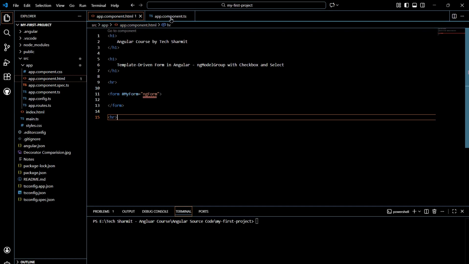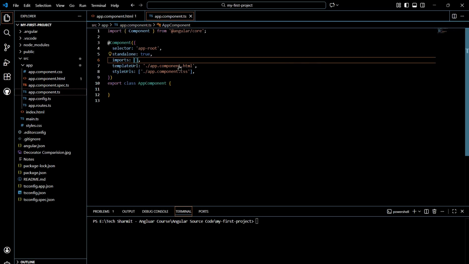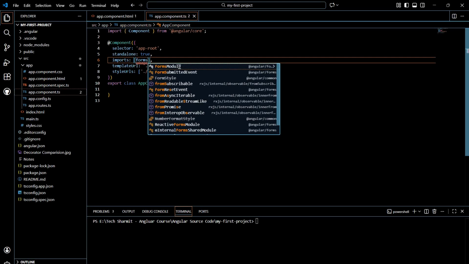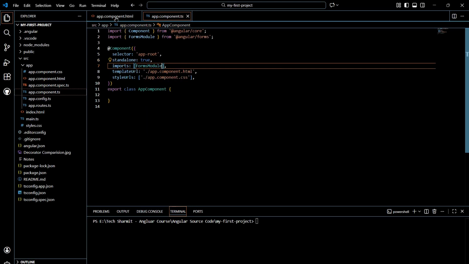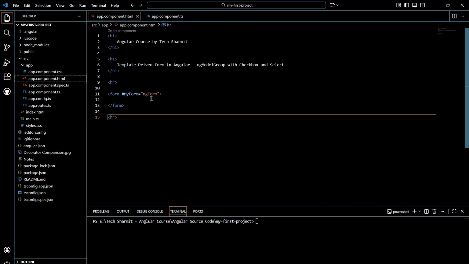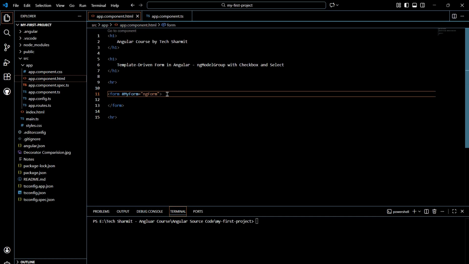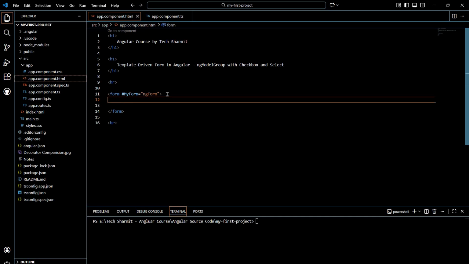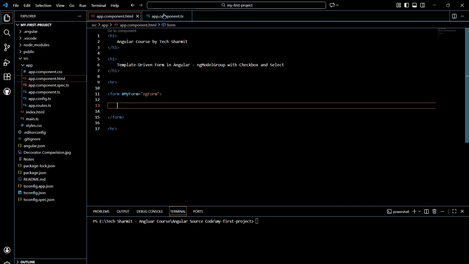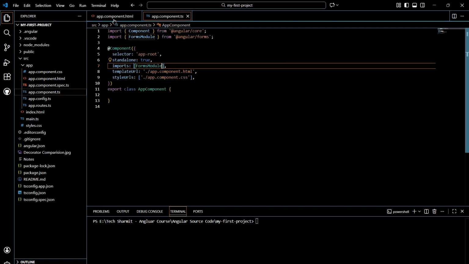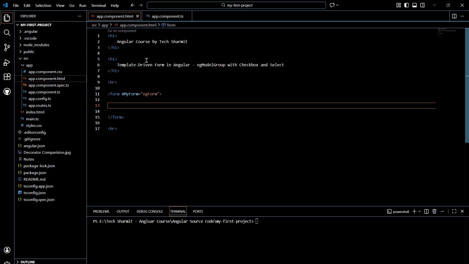How will you import the forms module? Go to the app.component.ts file. Here you can write FormsModule, and this is added. Now we have this form with ngForm. But remember, for creating the form, always make sure that the forms module is added here, because if it is not added here, it won't work.